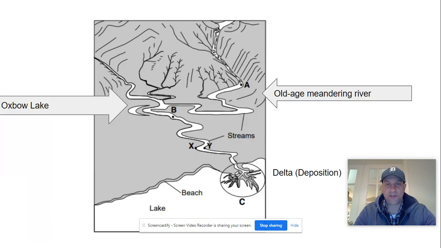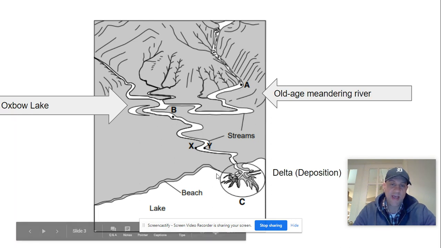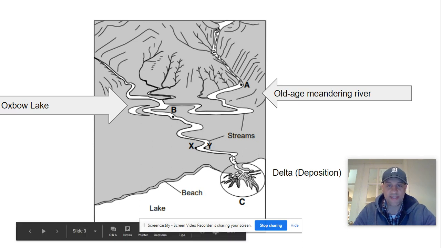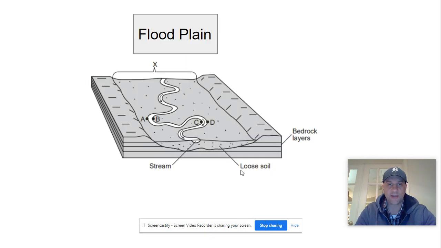As you move downstream, you're noticing that the gradient is decreasing, it's becoming flatter, and the river starts to move side to side. This is called meandering, and you have a little landscape feature called an oxbow lake, which I will visit a little bit later. And at the end, when the river slows down, it will begin to deposit sediment as it loses velocity and build up a landscape feature called a delta. This is where the mouth of the river is located.